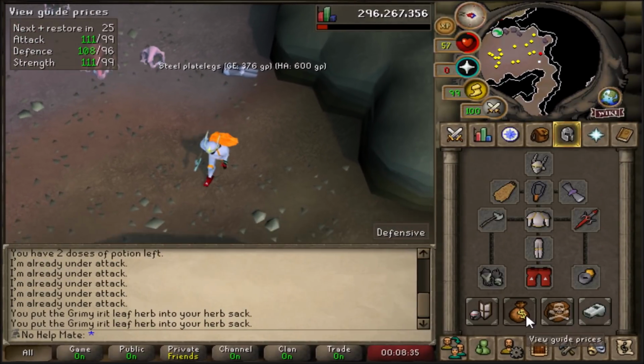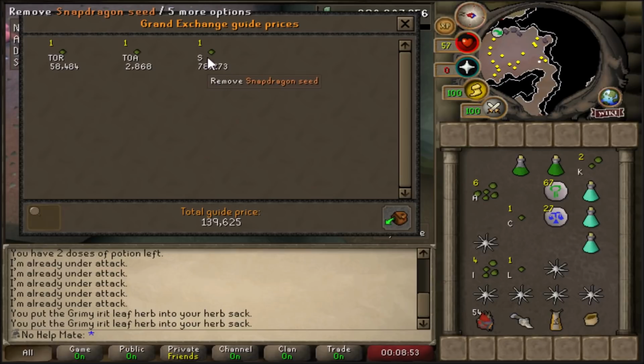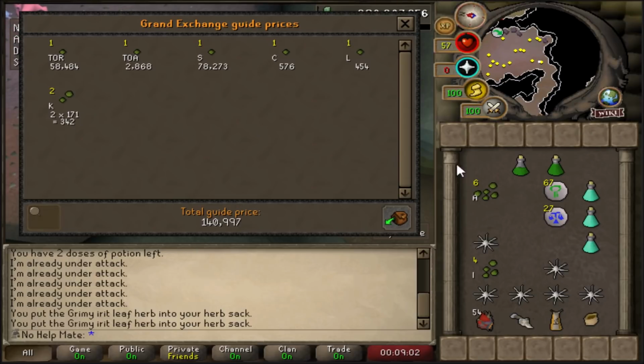And let's just take a look at all of the herb seeds that we got. So we actually only got one Toadflax seed, which was supposed to be the most common one, but that's okay, it is what it is. So 1 Toadflax, 1 Torstol, which is 58k. We also got a Snapdragon, which is 78k right there. And then 1 Cadantine seed, 1 Lantadyme seed, and then we have 2 Kwuarm seeds, which okay, and then 6 Avantoe seeds. I don't know if we got lucky there, and then also 6 Irit.